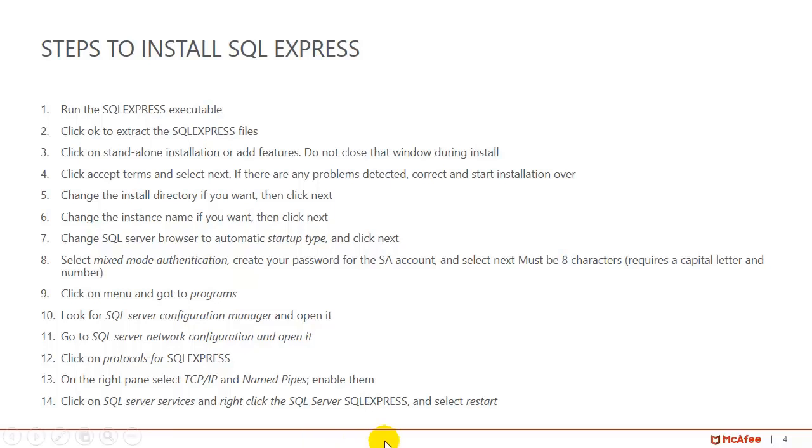The next thing you are going to have to do, so if the SQL Express is not installed by the ePO installation, that installation will do some extra configuration on the SQL side to make it available for us. But if you have to install it manually, then you will have to go into the SQL Server Manager. Underneath that, there'll be a SQL Server Network configuration and a protocols for SQL Express. Inside of there, you need to turn on TCP/IP and named pipes. After that, you need to go to the SQL Server Services and restart the SQL Server SQL Express service.